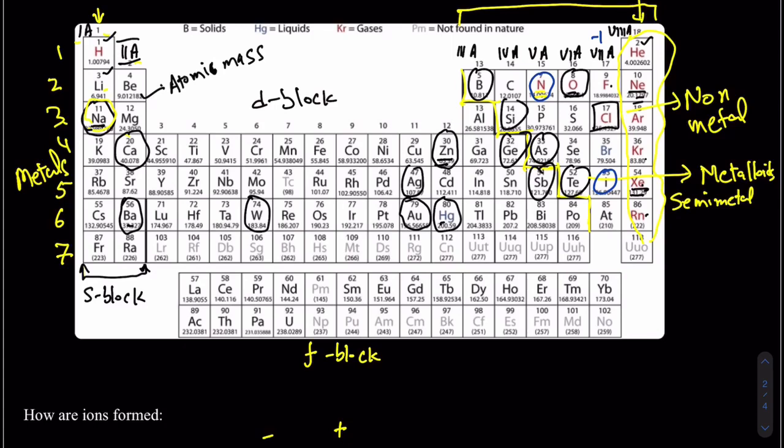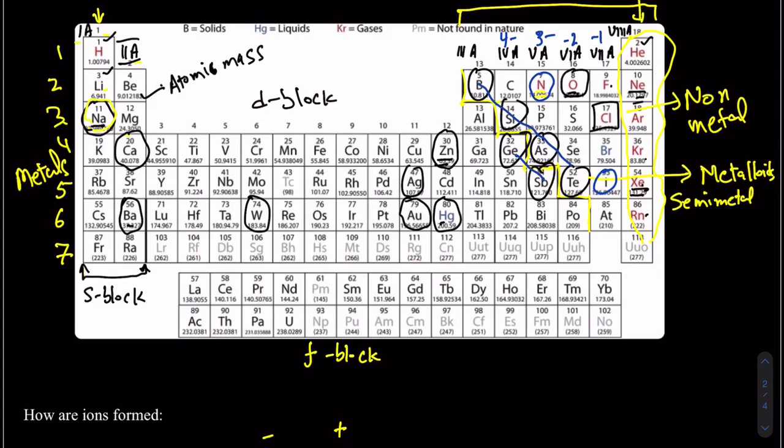The nonmetals in group 6A get a 2 minus charge. The nonmetals in group 5A will get a 3 minus charge. And then carbon, if it does make an ionic compound, or if it does want to gain electrons, it could gain 4 electrons. These metalloids behave a little bit differently, so we're not going to be focusing on these metalloids here.